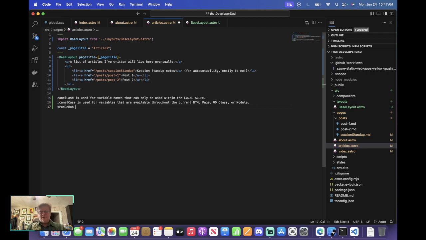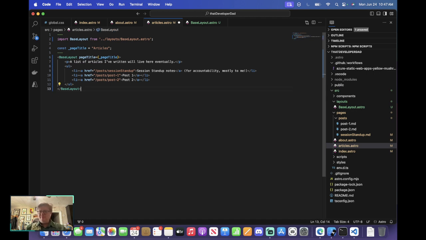Then we get SpongeBob case, which is used to poke fun at the Scrum Master and product owner. Now, I don't want this content sitting here inside my articles page, but that's funny.